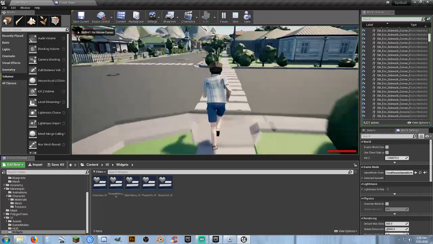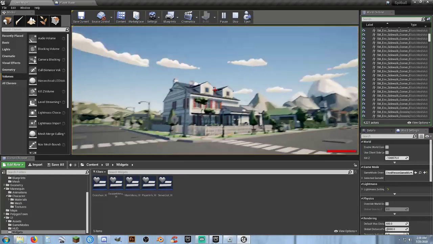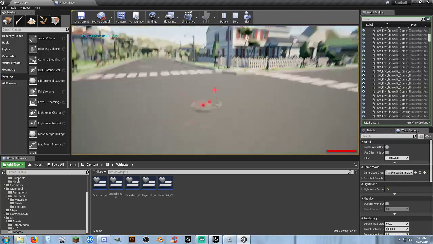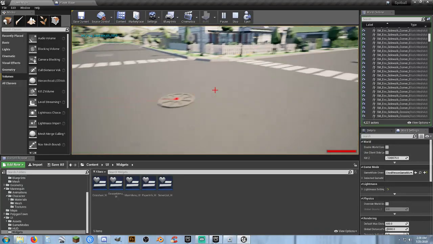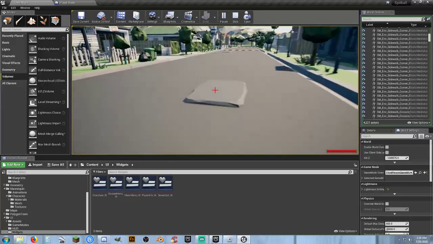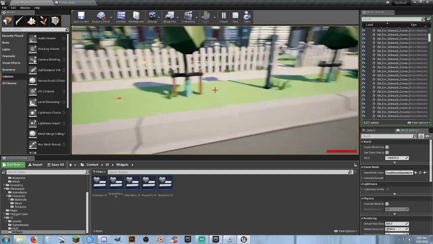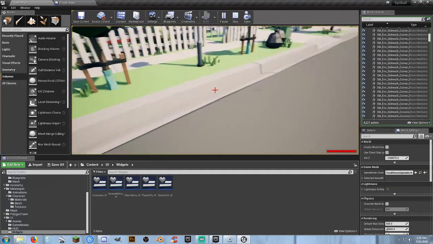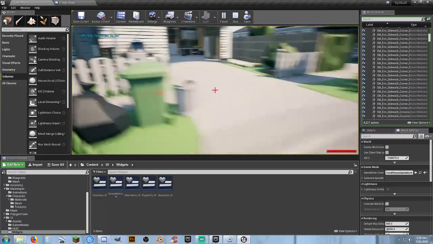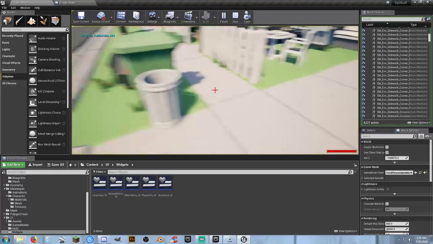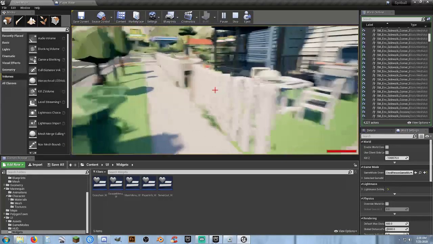So now go back into our map, hit V, and if I aim at the sewer cap, upper left-hand corner, it tells me what the prop name is. Prop manhole 01. If I can come over here, I can hit that. I can see that's road patch. See, that's going to be sidewalk straight. Well, if you guys can see it, it's in the top left-hand corner of the screen. The rubbish bin, rubbish bin. You can see it turns green whenever it hits there, but the line continues on.